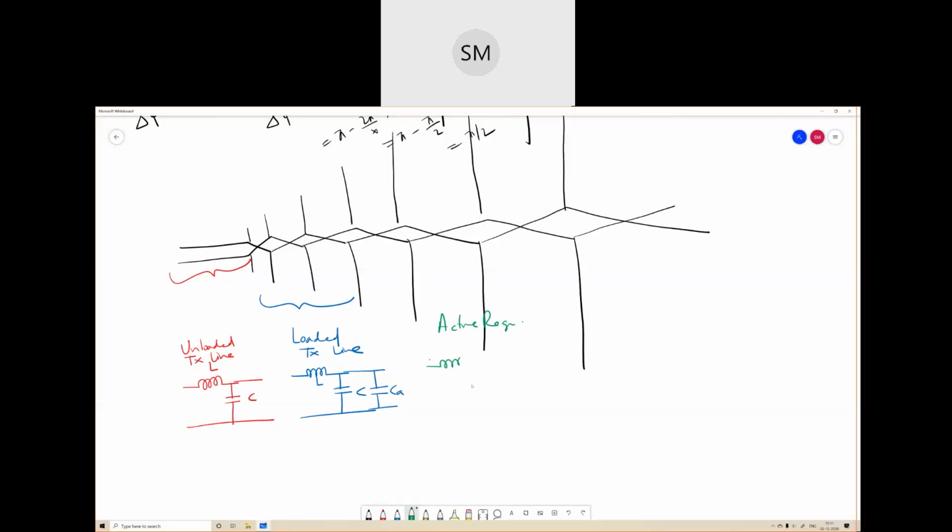So its equivalent would be L and C again from the transmission line, and a ZA. ZA is equivalent to the parallel of a series capacitor, an inductor, and a resistor. Here the resistor effect dominates, and through this resistor the power is radiated in the equivalent circuit. This shows the radiation.